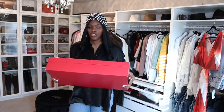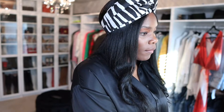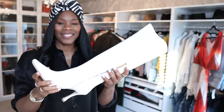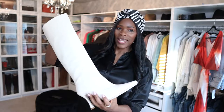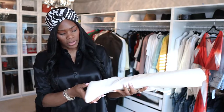Let me put it down here so you guys can see. I'll give you a nice little close-up of the shoe and what my issue is. Let me get into why I got them — the color. The color is so pretty guys. It's more of a cream, I guess you could say. It's not really coming up on camera but it's more of a cream, and I'll show you what my issue is with the shoe.